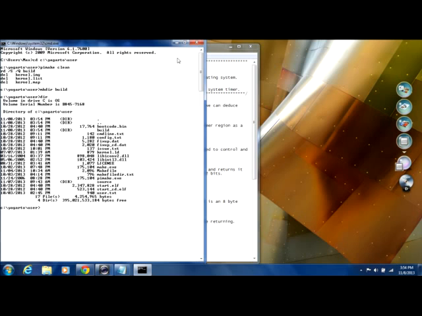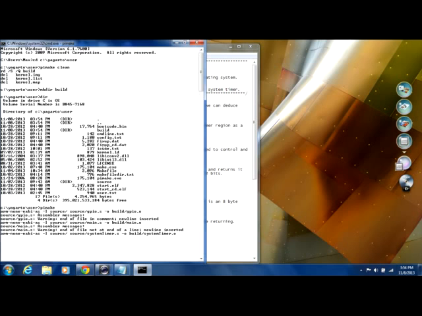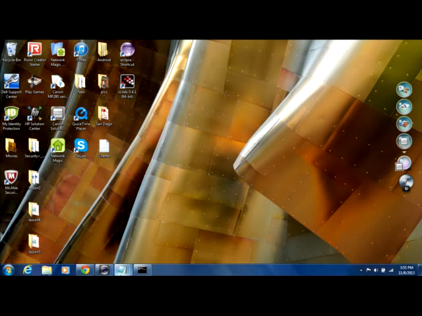So if we just run a dir, we can see we already have a build file, where in lessons 1 and 2 this was really like a no-no. If you had that build file, it wouldn't build. Here we're going to intentionally insert it because we're not going to do that during the make process. So we'll just run pymake. You can see we build GPIO, we build main.o, and system timer.o, and they all go into the build file. And so now we will just place that onto our Raspberry Pi, and I'll show you how it builds.